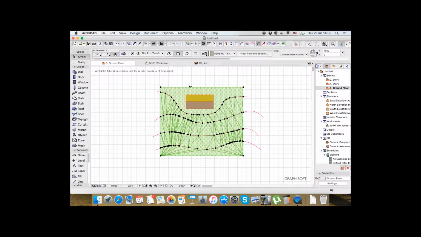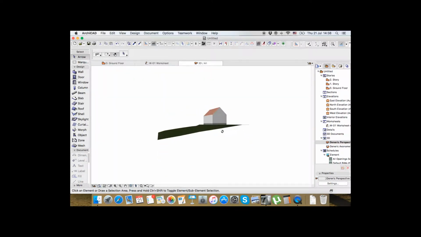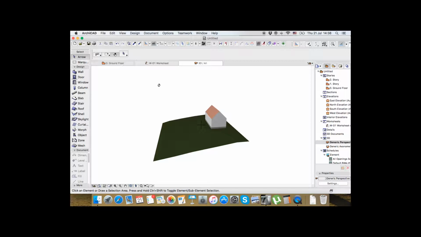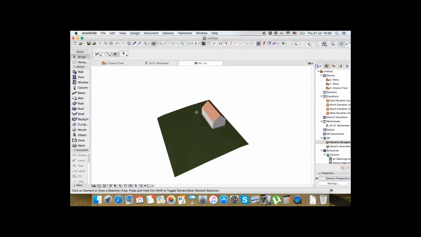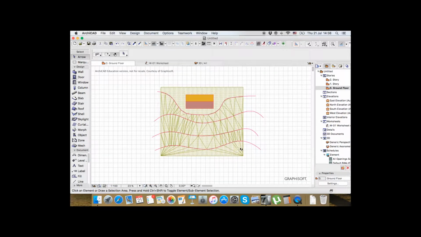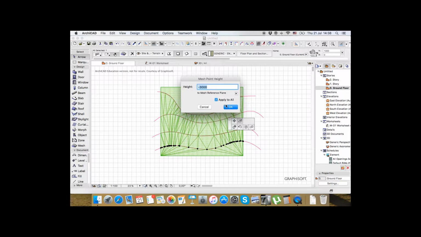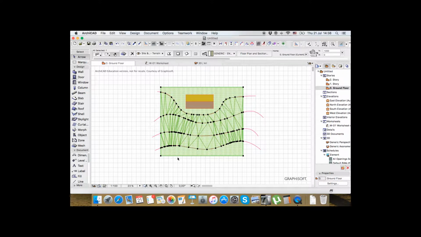And let's see it in 3D. So you can see in 3D it has moved down the slope and left this part on flat ground, this part that you filled. So if you did the opposite direction, then it would be like a cut around. So let's say you want this part to be a waterline, maybe. So then you'd pick negative 3000. So you'd make this the same, assuming water is flat, negative 3000, so that it's the same.